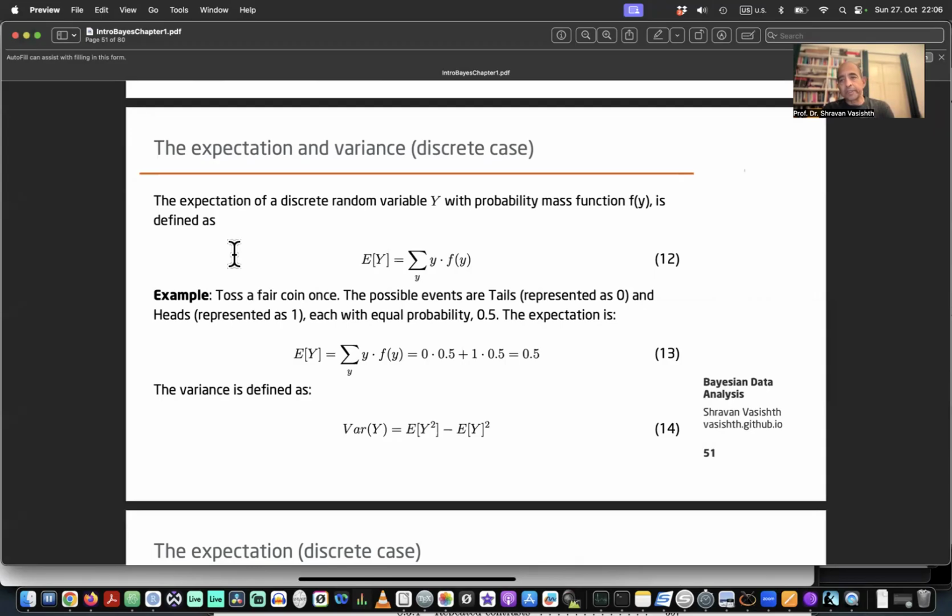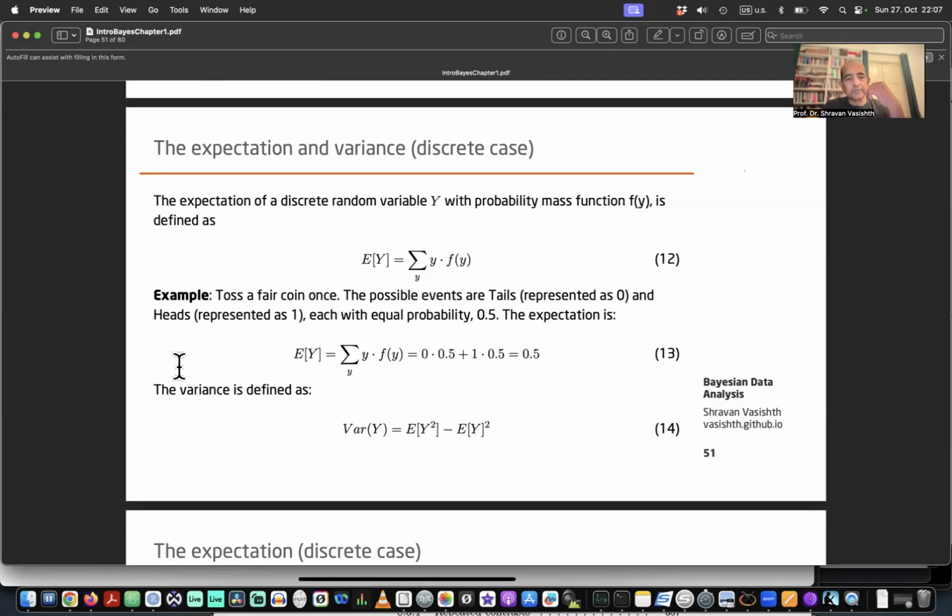So going back to my example of asking people 10 questions, the possible things that can happen in that experiment is you can have zero correct answers, one, two, three, four. So each of those possible answers has some probability. So you multiply each of those possible numerical values, so zero correct answers, one correct answer, two correct answers, with its respective probability and sum up the result. That's what equation 12 is saying, right?